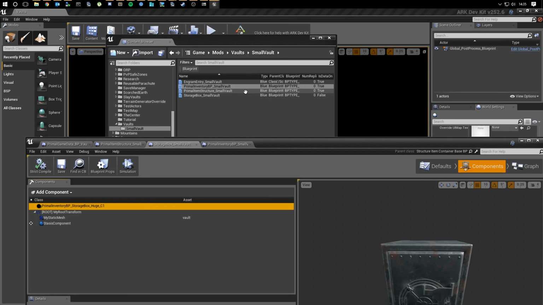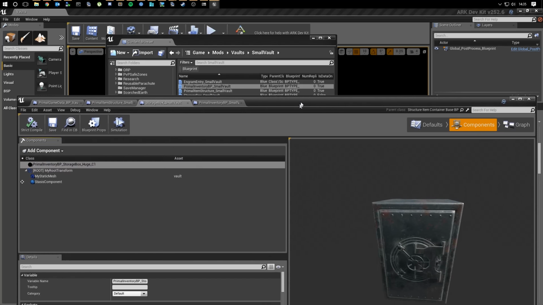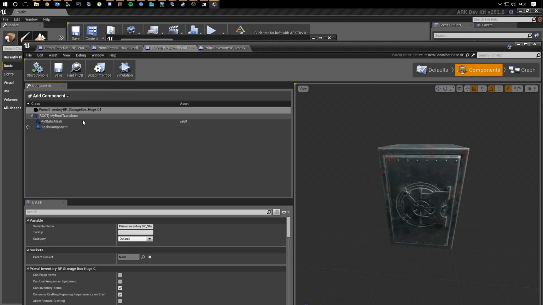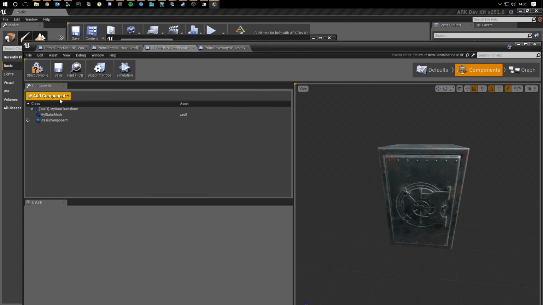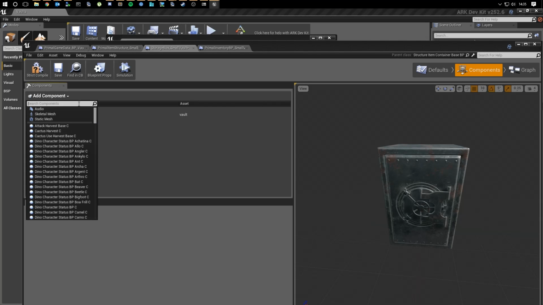I want to be in control of everything that happens to my vaults. So I'm going to have the option to also change this inventory component out, which is what I do want to do. So we'll delete that. And if for some reason a component doesn't show up here, go over and save and compile it, and then save and compile this blueprint, and then they should be showing up.